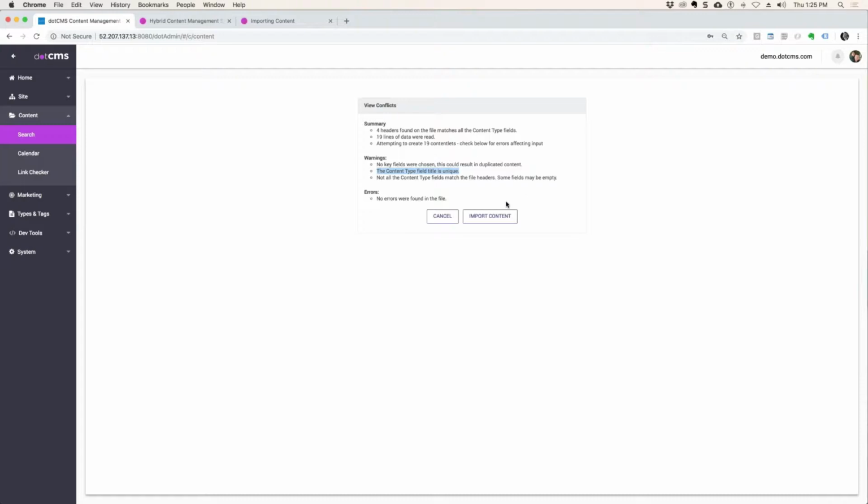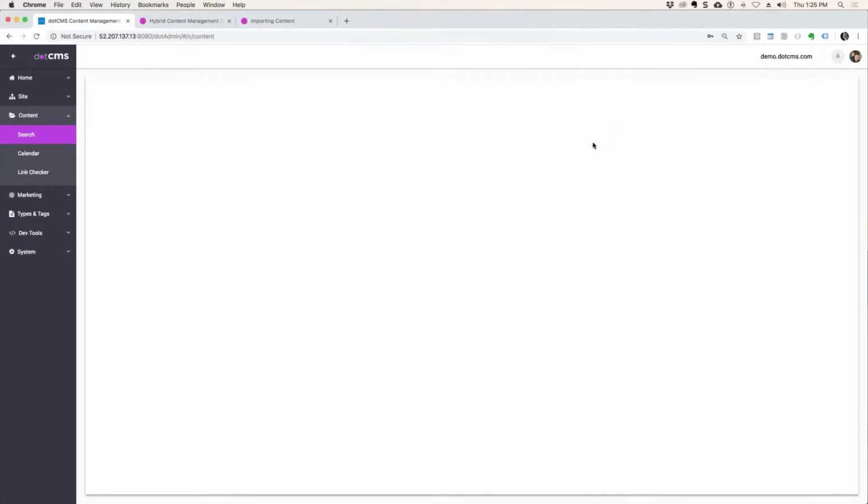So be careful, it's saying if you give me two field titles that are exactly the same in your import file, hey, this is unique, and it's going to error out if you do that, but no errors were detected. Not all of the content type fields match the file headers. Some fields may be empty, and that's why the poster will be empty, because I chose not to hassle with that. That's fine, so I'm going to import my content.